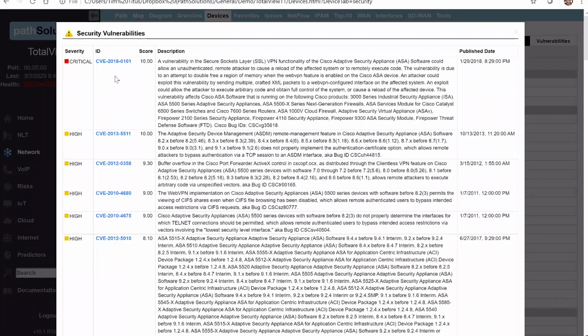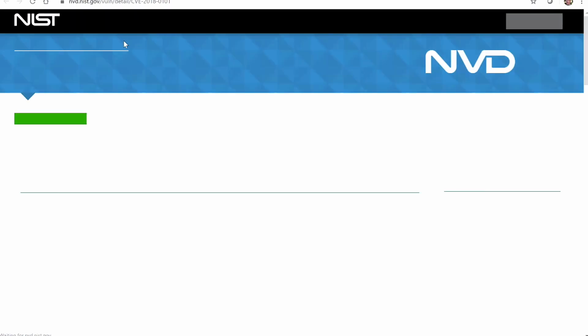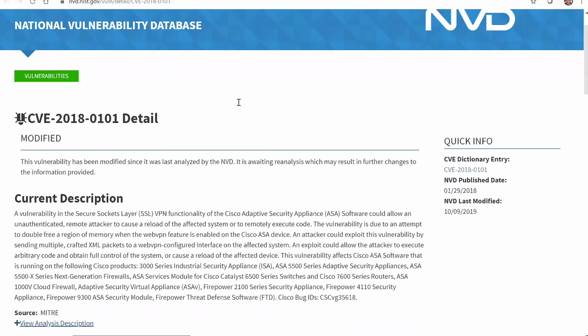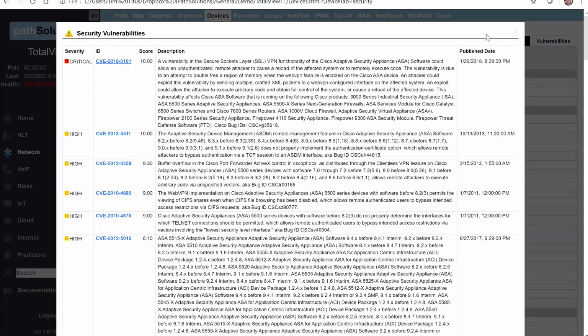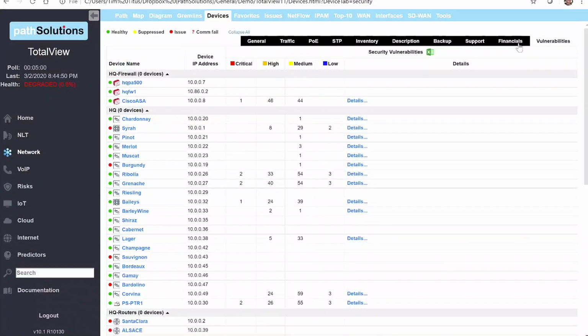Now, if you want to learn more about the CVE, you can just click on this. This jumps out to NIST's website and is going to give you the full details, including the vendor advisory on how to remediate this. They just released 12 new ones, so the counters are pretty high on these devices at the moment. It's that, and also we're running some old stuff on purpose in our lab. Our lab is a bit like a dog's breakfast, a little of this, a little of that, and we specifically don't upgrade because we want to find problems.